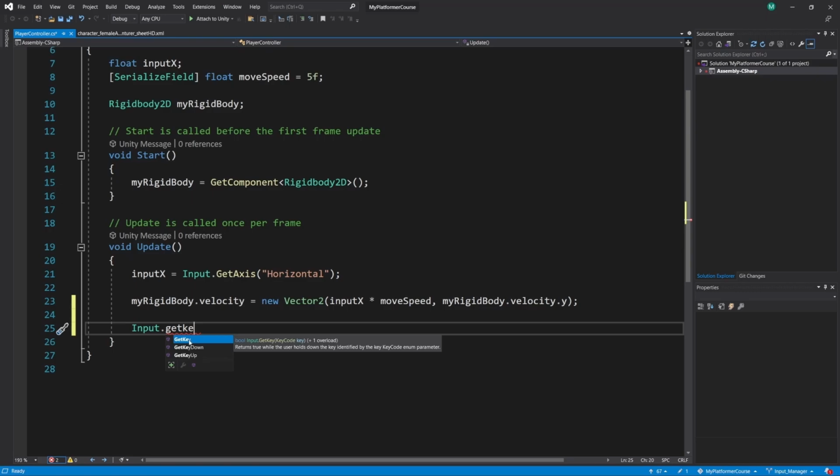Now to use these, we can just select GetKey. Now we just have to use our brackets, and inside here we have to tell it what key we want. The way you do that is you use KeyCode dot, and this is where we have every key from the keyboard. Say if we wanted to check for the user pressing the space key, we could use KeyCode.Space.